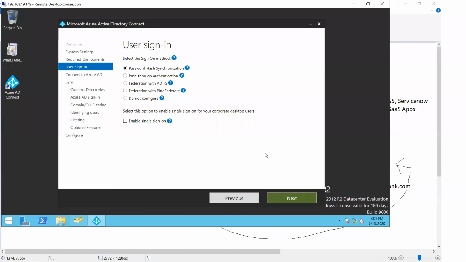The first option is password hash sync. On Active Directory Domain Services, your password will not be replicated as is.